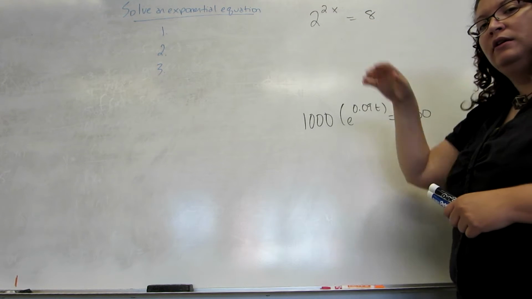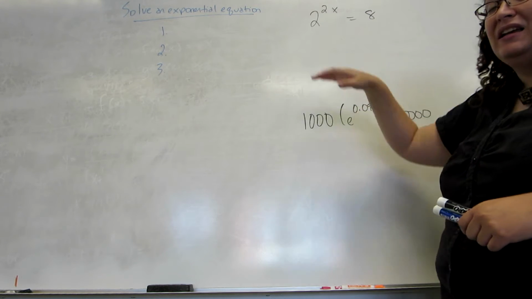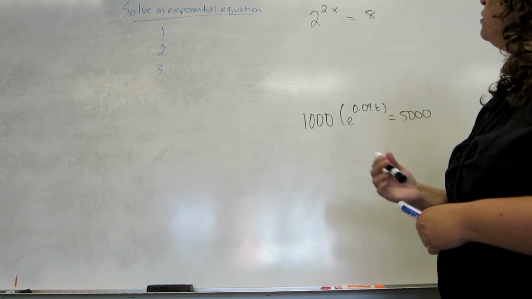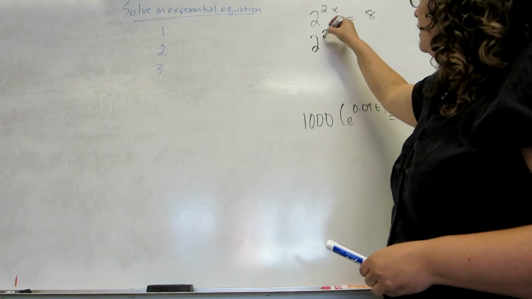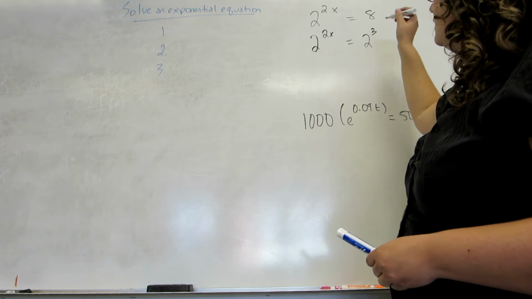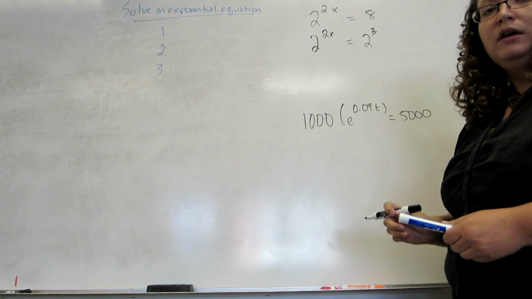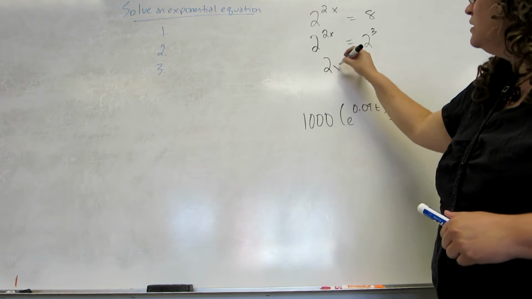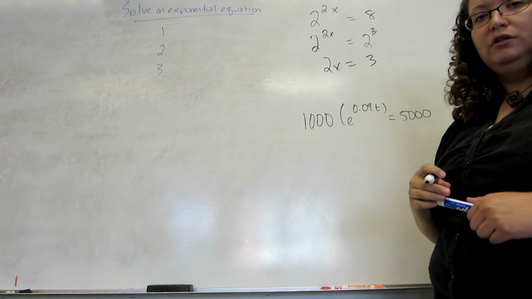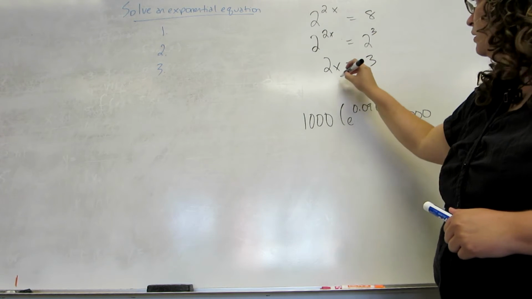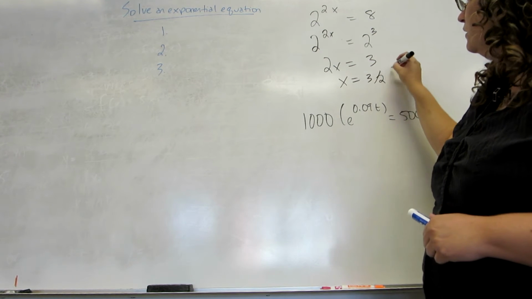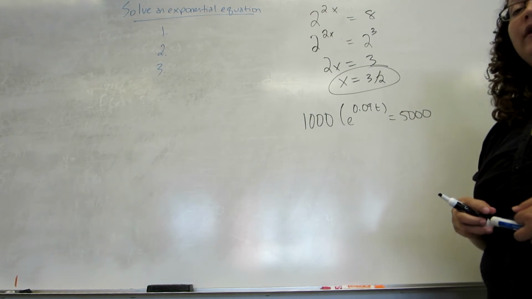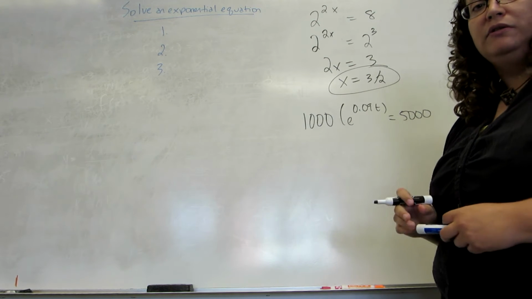If you notice, we can write both sides as exponents of the same base. So if at all possible, we are going to try to do that. In this case, both sides can be written as a power of 2. When you have both sides as the same power, then we can just set the exponents equal to each other, ignoring the exponential part, and then solving for x. Of course, this method only works when you can actually write both sides as powers of the same base.